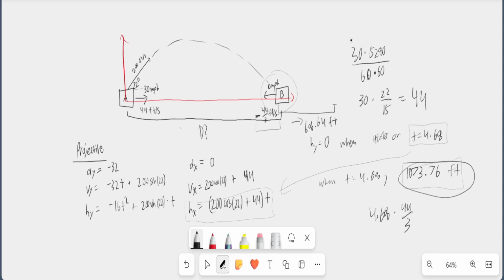Does that make sense how I got there? Yeah. And if the car was going away, you subtract. If the car was going away, yeah, because you're essentially, like, pretend there's a play button, right? You move all your components where you want them, and then you press play and the simulation runs. So if the car is moving in this direction, you want to compensate by moving it in that direction for the time that the projectile's in the air.